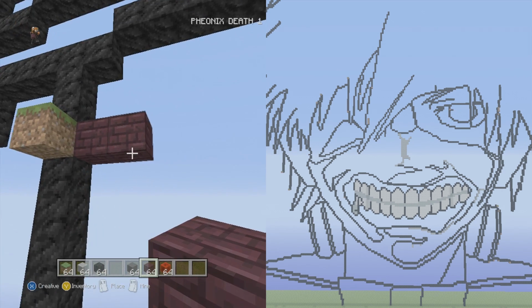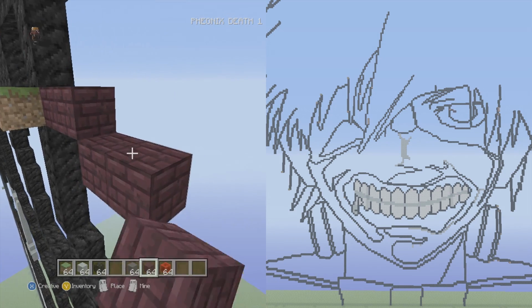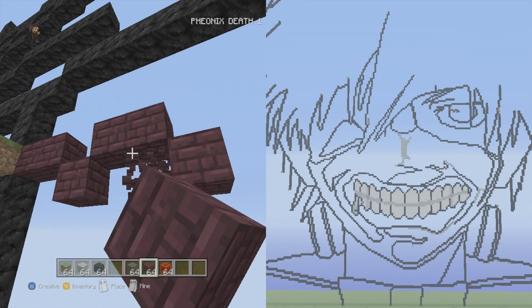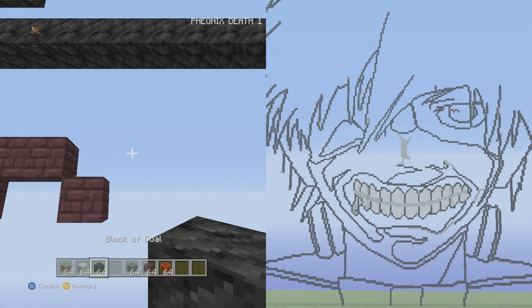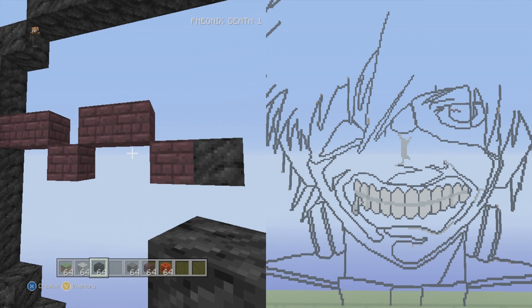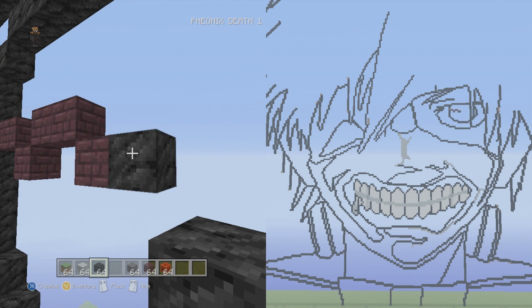We're then gonna go down to the right 1 nether brick, up and to the right 2 flat, down to the right 1 single, and here's where we can switch back to, I guess it's black wool or the black coal. I'm gonna just use black coal for now, but I'm pretty sure for the center of the eye you can just use black wool. So we're gonna put 1 piece of black coal next to it, to the right of it, sorry. And then from that black coal, we're gonna extend it over 4 to the right.